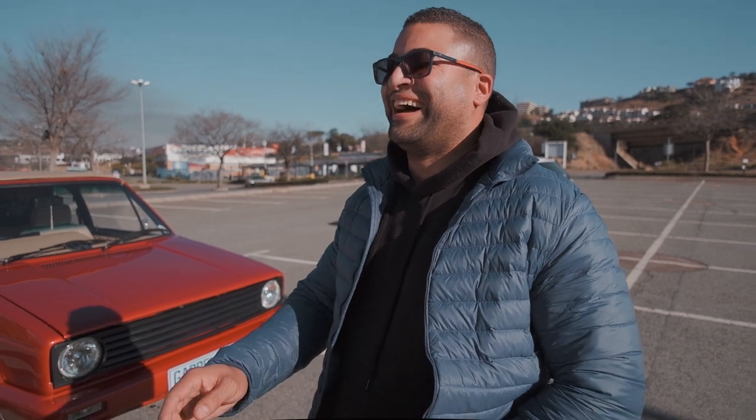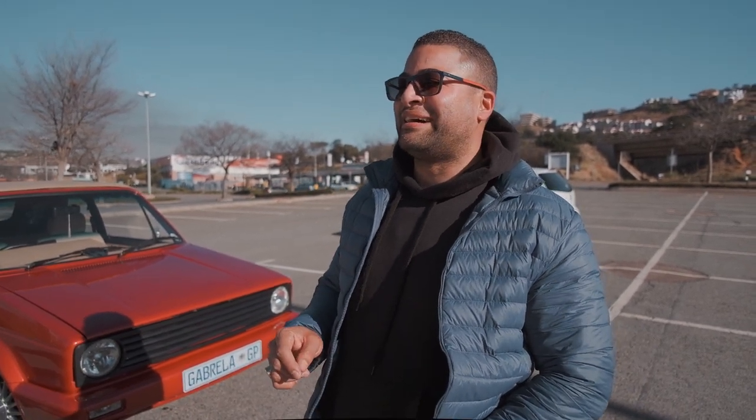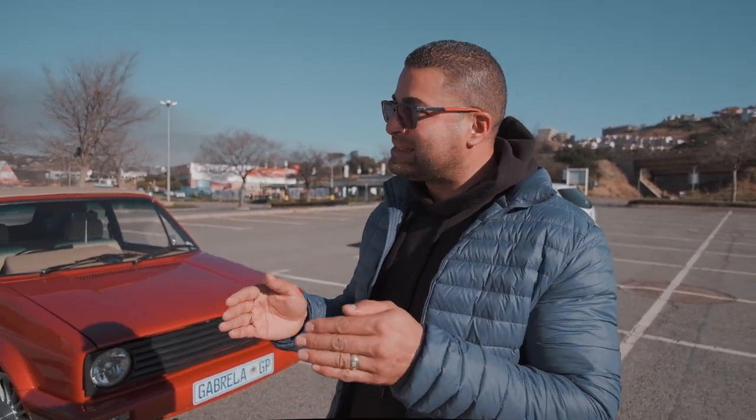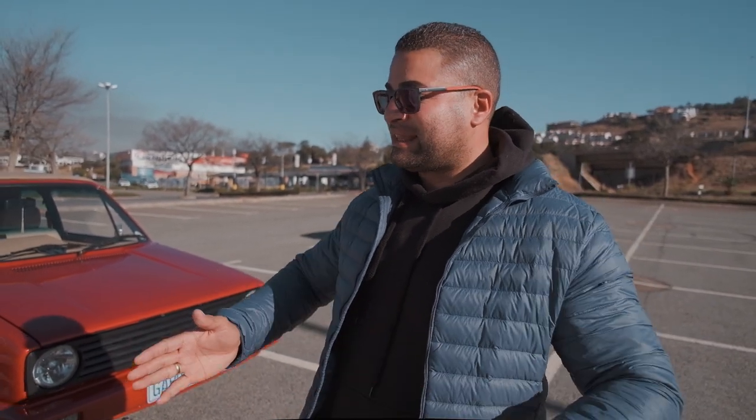In 1998, my cousin stayed in Bush Poppies, and there was a girl who lived there, and a bunch of gangsters used to visit that house frequently. They had four golf cabriolets, white ones with the black roofs, and I just thought the car looked stunning, but they did this thing with the vehicles. They pump their music, and they put it in first, they leave the doors slightly ajar, they drive, they reverse the vehicle and the doors start going open.